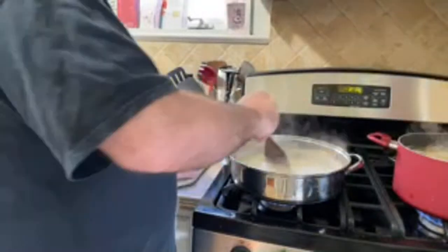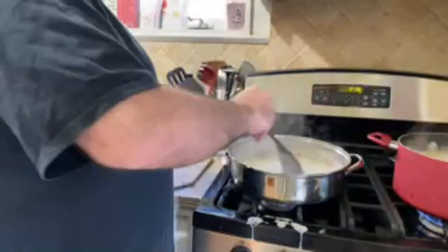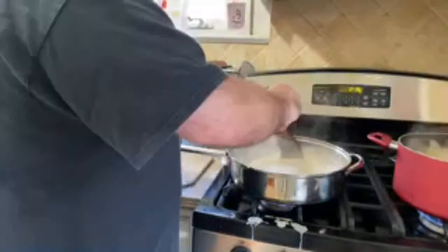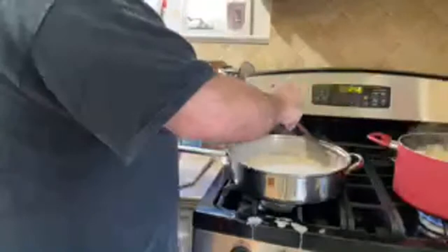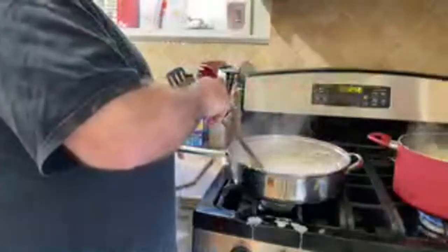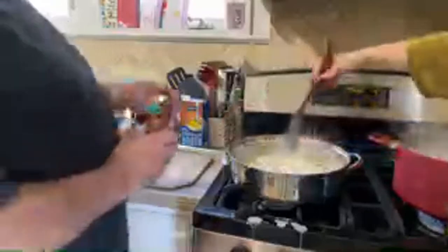So yeah. We need the sun-dried tomatoes. I'm trying to get the lumps out. Alright, there she comes. Sun-dried tomatoes. All of them? The whole thing?